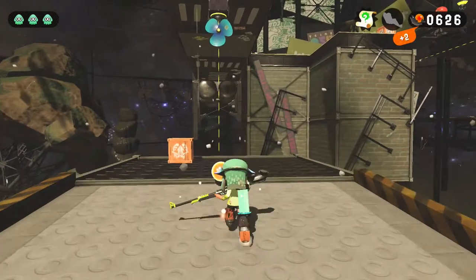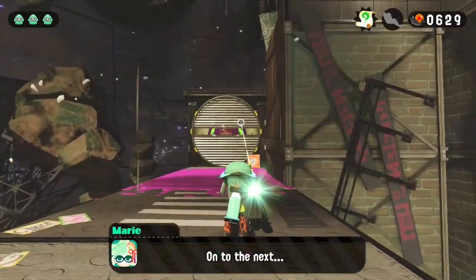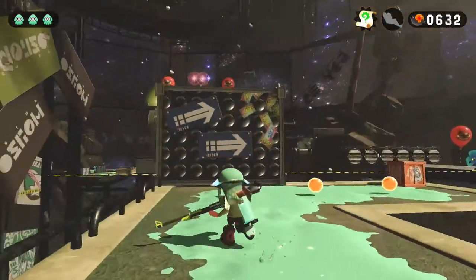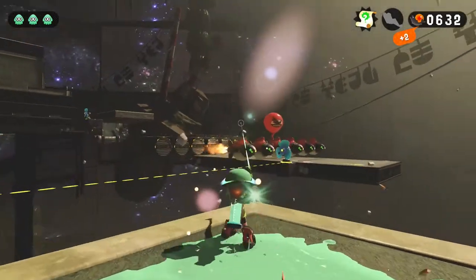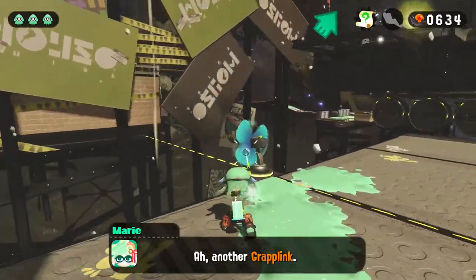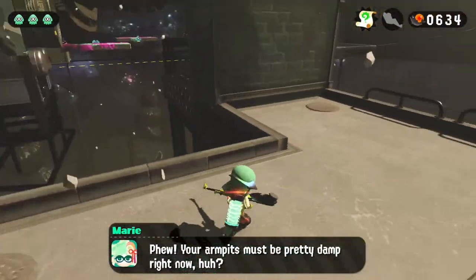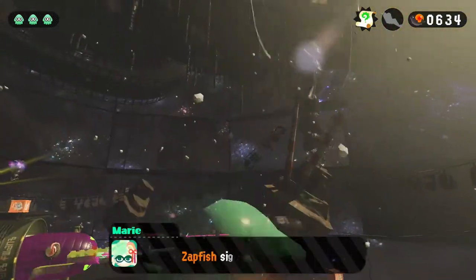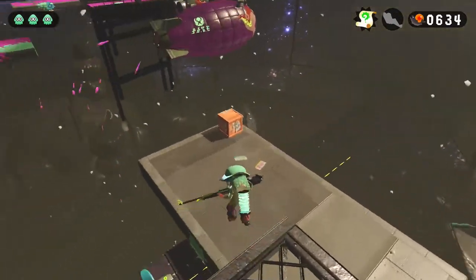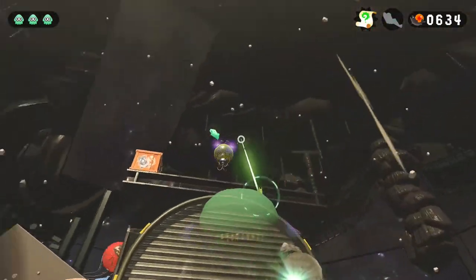Okay, we're almost out of the woods. Destroy him. And then up we go. And we gotta get on that platform. Final checkpoint, which is pretty much the hardest part for me here. We want to get on this platform, get as close as you can, and sling yourself up there.